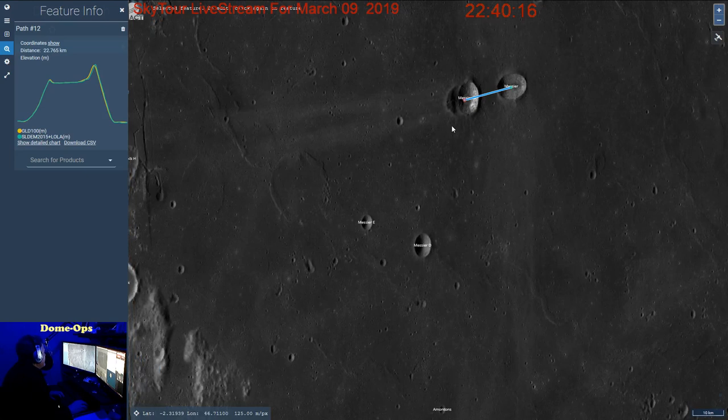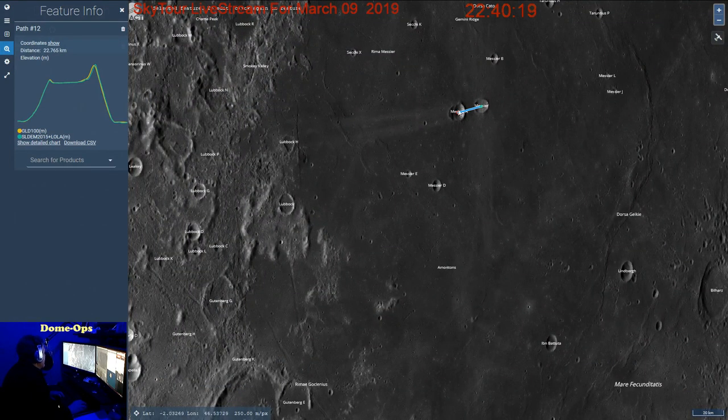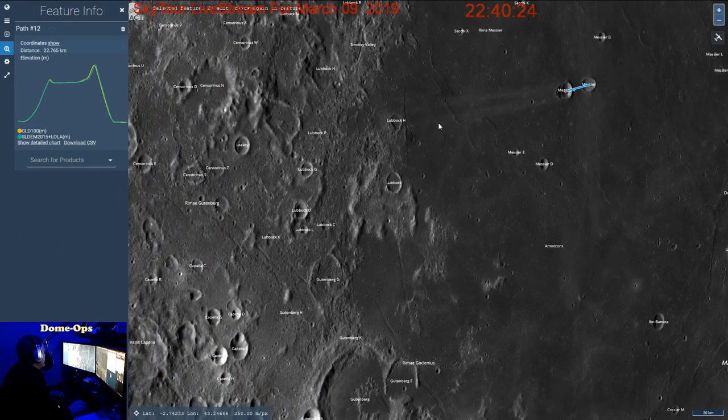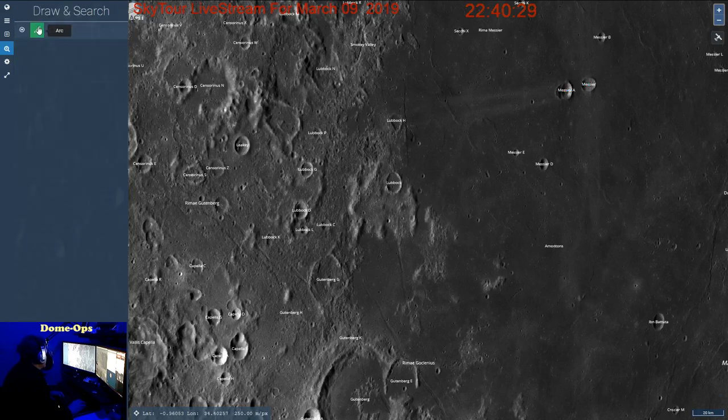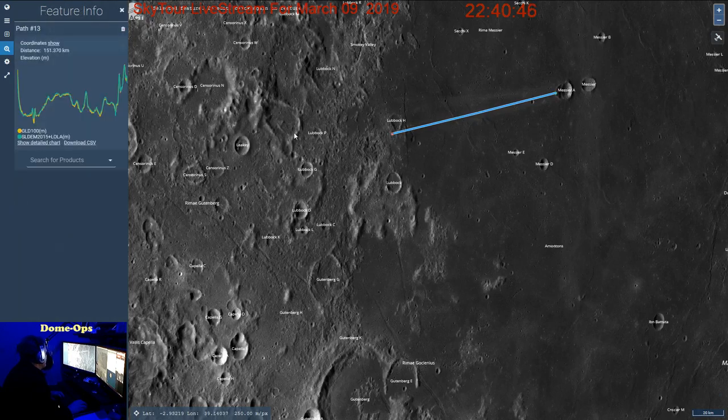But when it did that, look what it did. It shot out this lunar material in this really long ray. And we call those rays. And you might say, well, how long is that ray system? I'm glad you asked. Go back to that tool again, found under the draw and search tool here, and click right here at the base of Messier and move out to about where you can stop seeing it, which is about here. We're looking at a distance of 151 kilometers that this material flew out from this one impact. That's a lot.